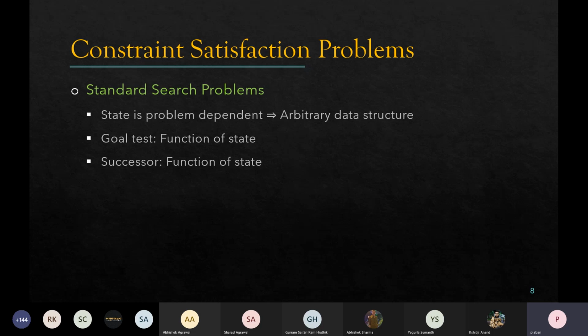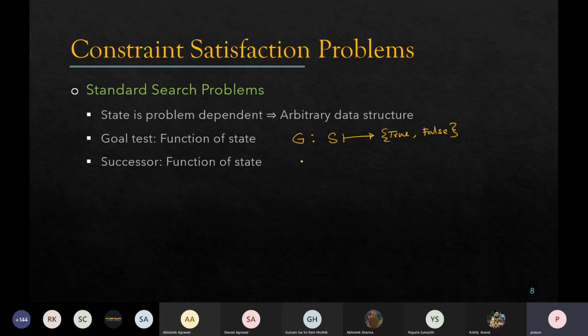Now, the goal test function: what is the nature of this function? If we say that G is my goal test function, it takes as input one state and outputs either true or false. So this is my goal test function.